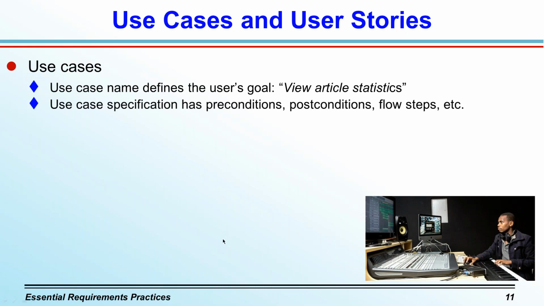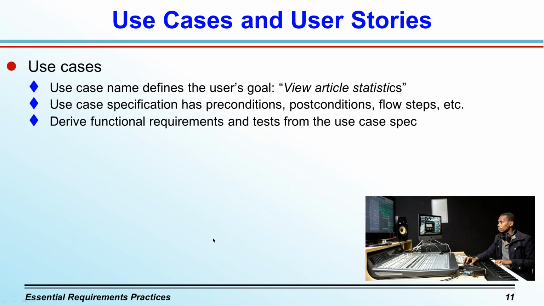A use case template contains categories to fully describe the use case. You'll probably have to state some preconditions that must be satisfied before the system could execute the use case, postconditions that are true after successful completion. You might want to describe the steps that take place in a dialogue between the user and the system, how to handle things that can go wrong, pertinent business rules, and so forth. And then the BA can derive all the necessary functional requirements that developers must implement to realize the use case.